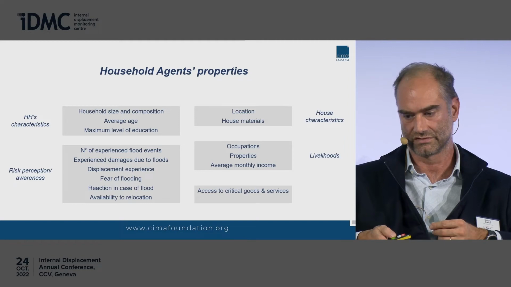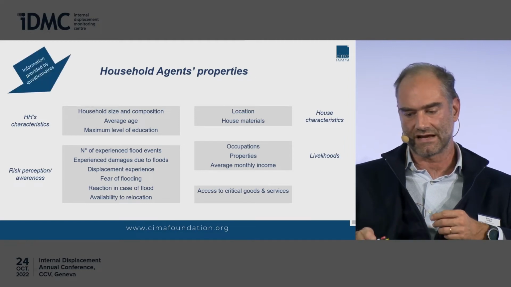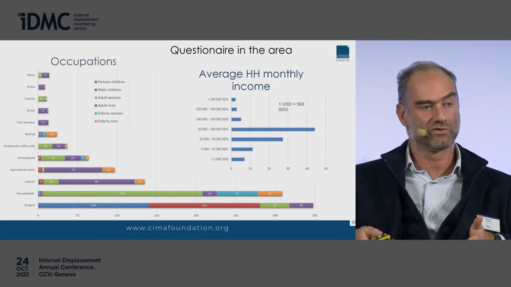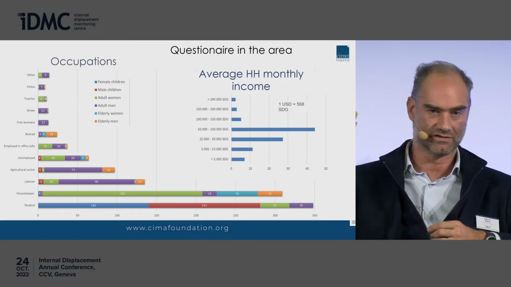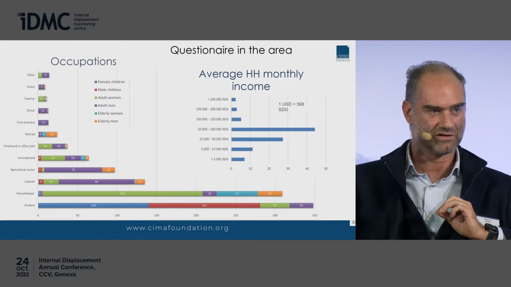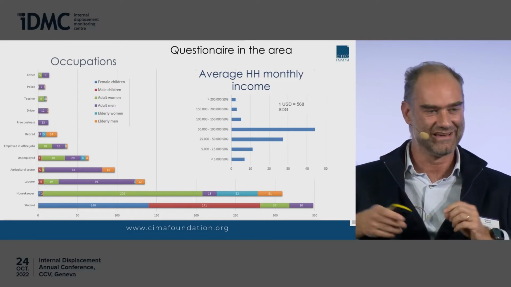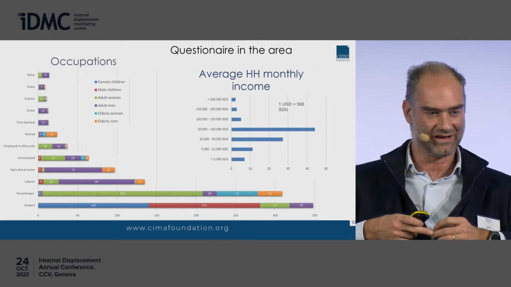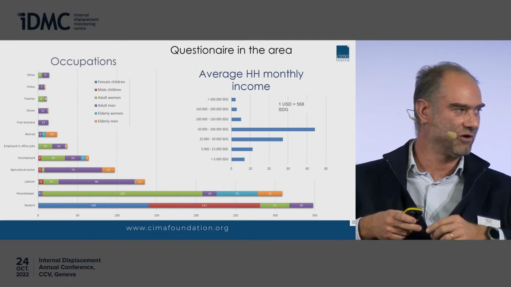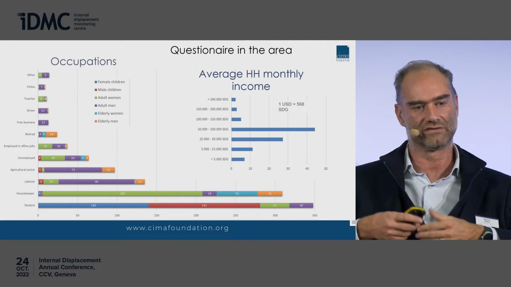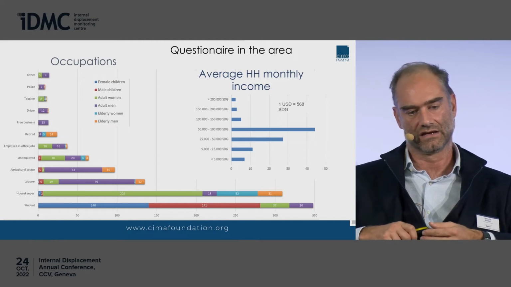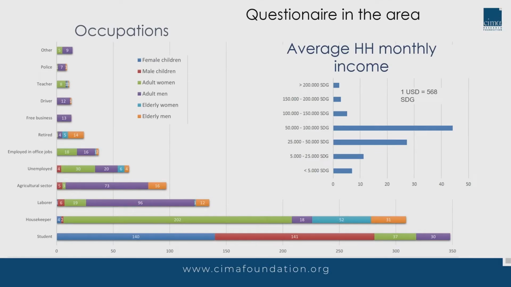decision of the households. In this sense, we really performed a thoughtful questionnaire. Here is just one glimpse of that, because describing all the questions that we posed to all the people there would take, I don't know, maybe 2 to 3 hours or something like that. But we asked them a lot of details about, of course, the occupations, the monthly income, their experience with floods, their perception, in order to capture really all the things and then codify that in the ABM model. That was basically the idea.